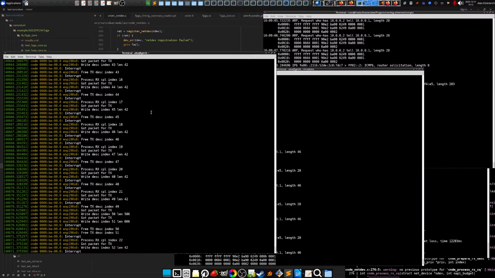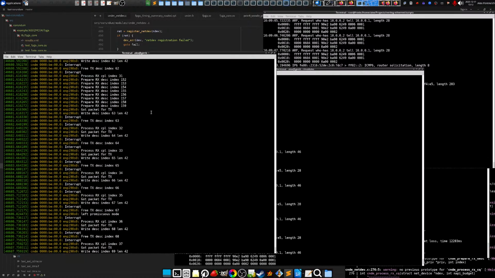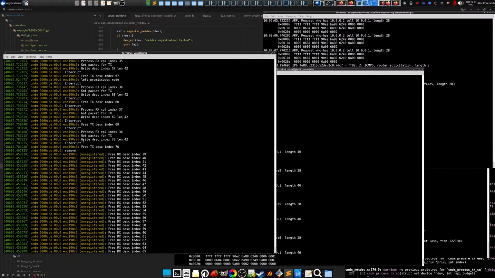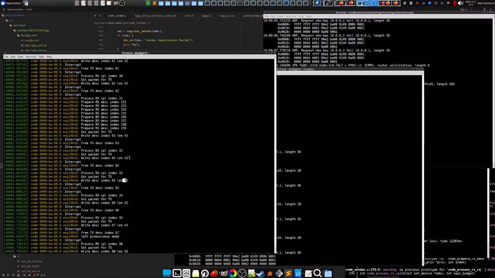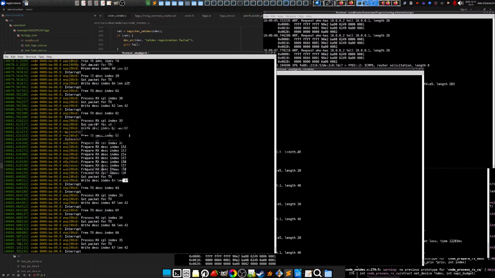All right, well, let's take a quick look at this and see if we can correlate what's going on here. So we have a bunch of write descriptors. We get a packet for TX and then we write the descriptor into the queue. So there's 1, 2, 3, 4, 5, 6, 7, 8 so far anyway.